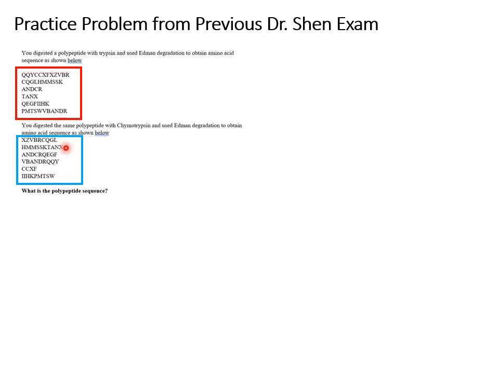So now what you would do is look at your trypsin fragments, okay? We want to see if any of your chymotrypsin fragments start the same way as one of your trypsin ones. So let's look at our first fragment. Starts with a Q. Do any of these chymotrypsins start with a Q? No. How about a C? Let's look down here. This one starts with a C, but let's see, does it match this one? This is CQGL. This is CCXF, so that's not our start.